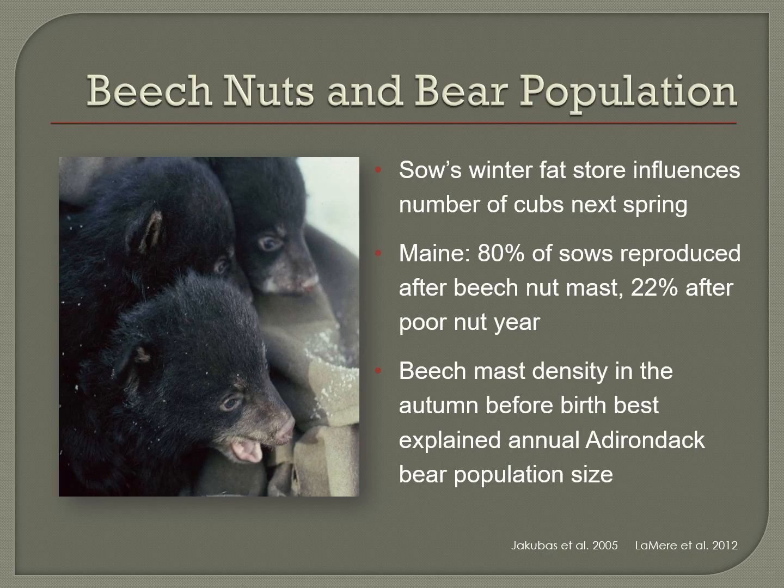So not only are beech nuts important to black bear survival, but they're also critical to reproduction. One of the things we have seen in our research is that there's a high degree of synchronicity across the entire region, and we can actually predict reproduction and success of black bears in Maine by using Adirondack, New York, beechnut mast data. A study in Maine showed that 80% of bear sows reproduced after a nut year, where there was a lot of mast and food available to the females, but only 22% of the females would successfully reproduce after a poor nut year or a failure.